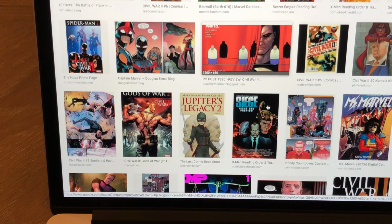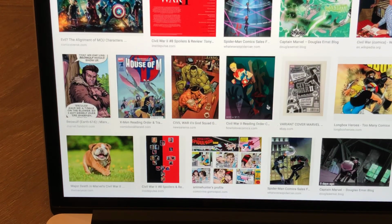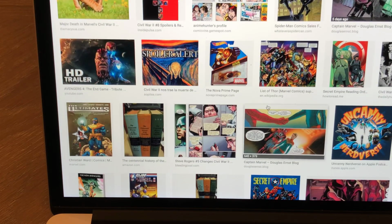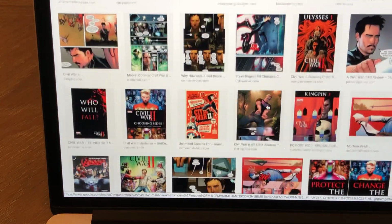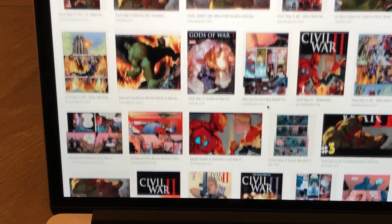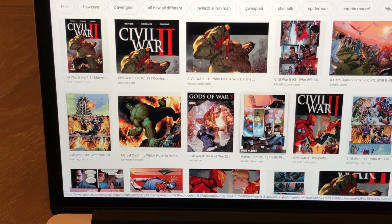So I don't know. I mean, this is a book that could get hot because of the Immortal Hulk series, and it is the death of Bruce Banner. I think they're going to make a movie out of it, or they could easily make a movie out of that. It's compelling enough, and it's a major part of the Hulk story. So I think it's underrated. I think that's a book that you want to pick up, at least the A cover. You might find it in your local shop, probably for cover price or less, maybe. I don't think it'll be in a dollar bin, but a lot of shops will have it listed for standard cover price or maybe slightly above.